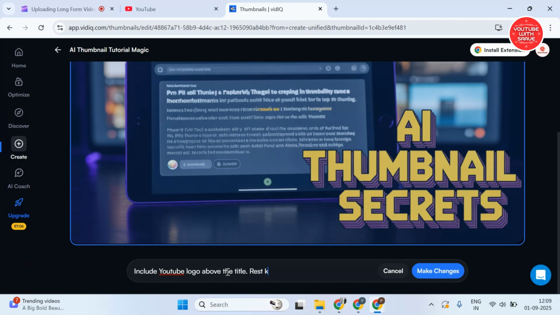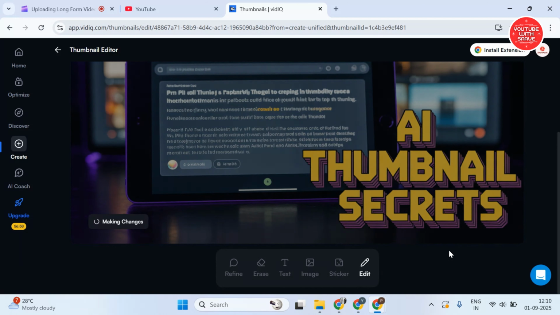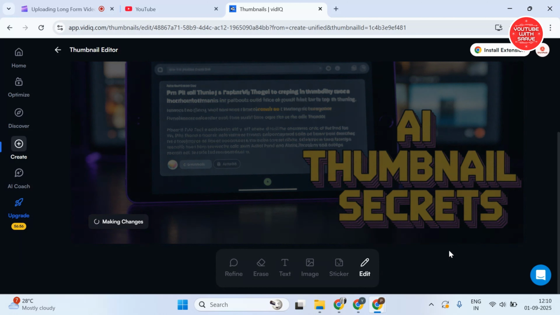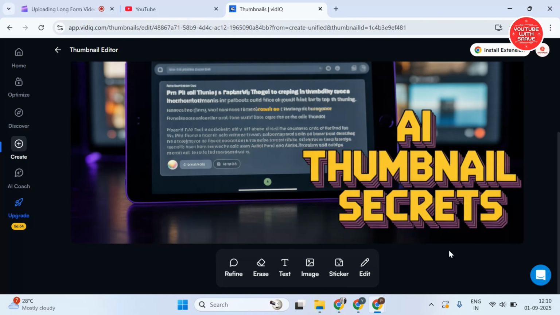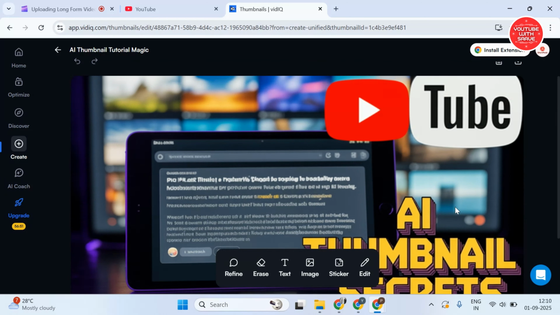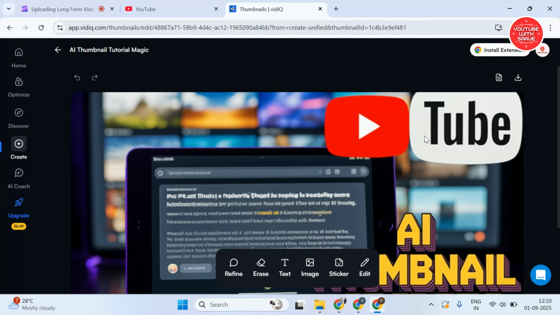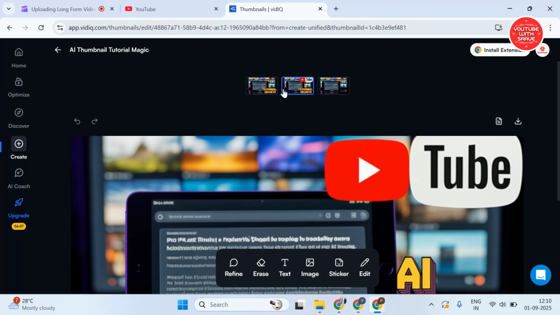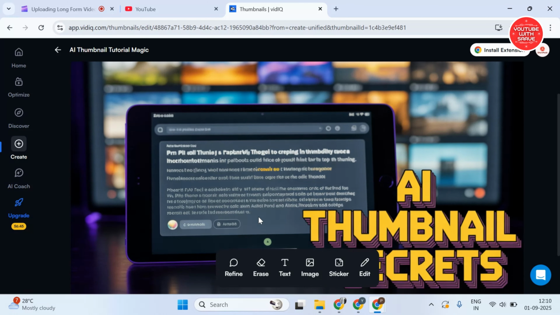Just keep the image as it is, right? Very clear input. Let's see how it makes the changes in the thumbnail. So they have included, which is not exactly correct, but the point is you can edit this further, right?